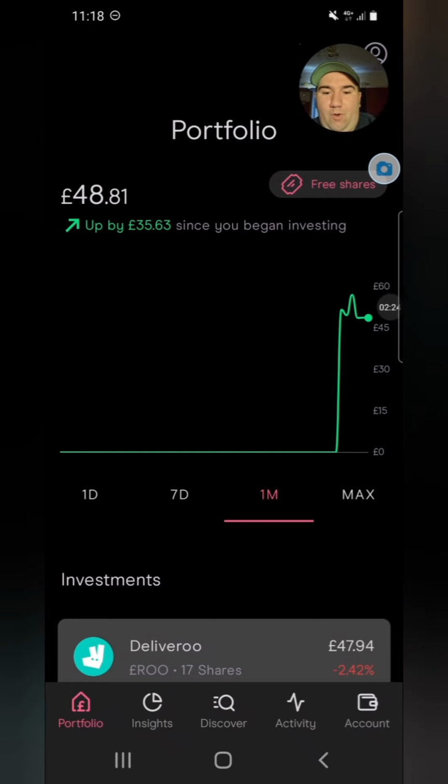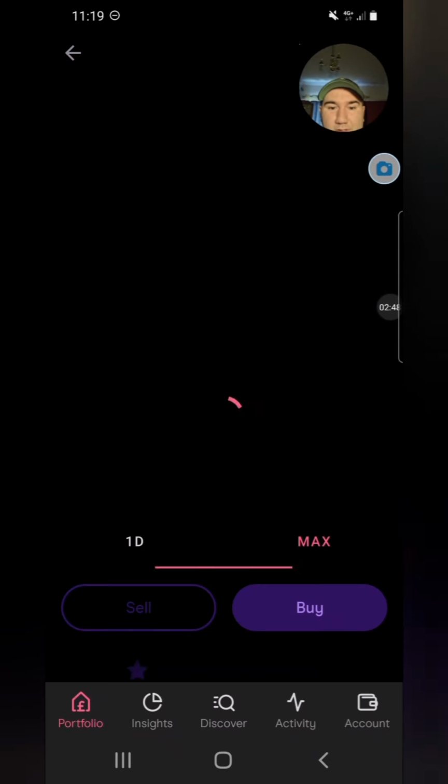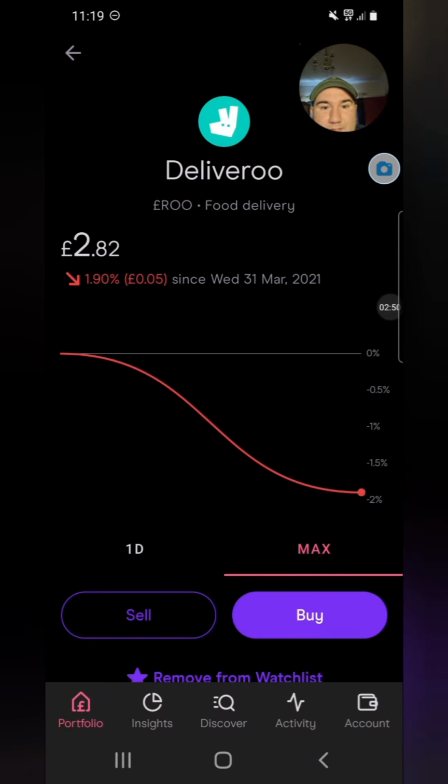So what happened was it IPO'd and its valuation was about 7 billion at £3.90 a share, and it crashed on the first day of trading. Now, I've got an article that I'll go through in a bit about that. And it lost £2 billion of its market value in the first few hours of trading on the first day. So I thought I'll just have a little dabble. I bought £50 worth of shares. My exact holding, this is what I bought. There you go, see.